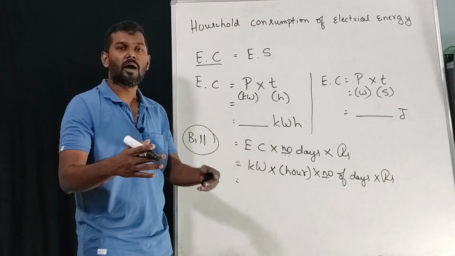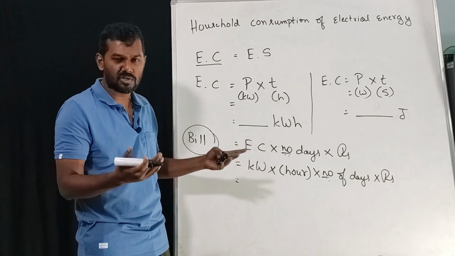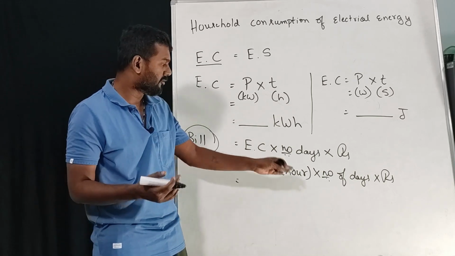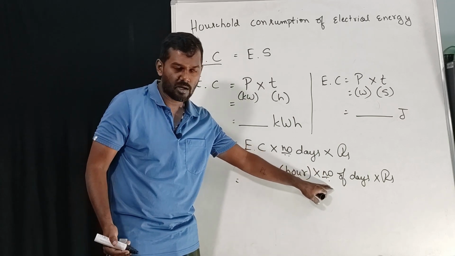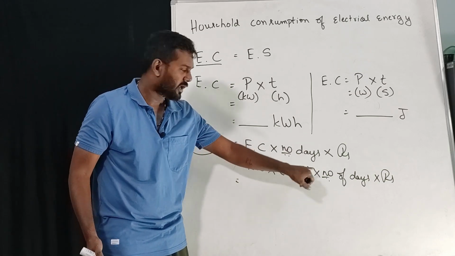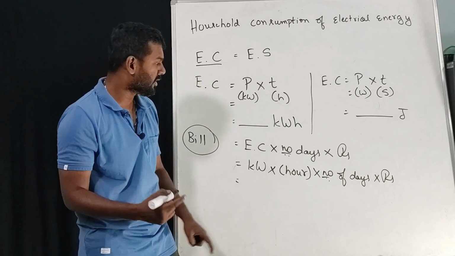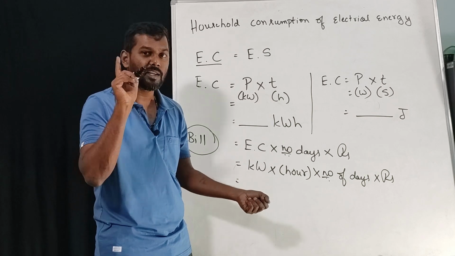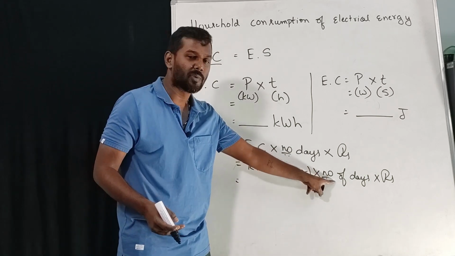They'll not tell you to calculate the complete electricity bill of a house. They'll give you different appliances like a refrigerator or a washing machine, all those things. A washing machine is used for 4 hours for 28 days, and the value of 1 kilowatt hour is 4 rupees. Then 4 hours into 28 days. If they tell you it is used for 1 month, then we have to assume the number of days as 30 days, not 31, only 30 days. And if the number of days is not mentioned, we can assume it as 1.